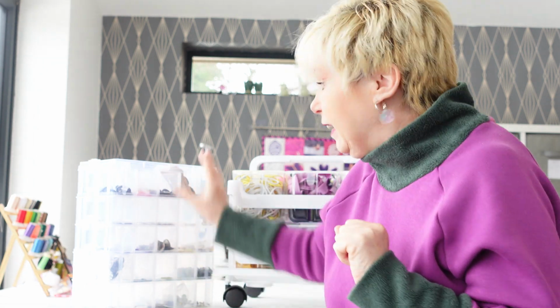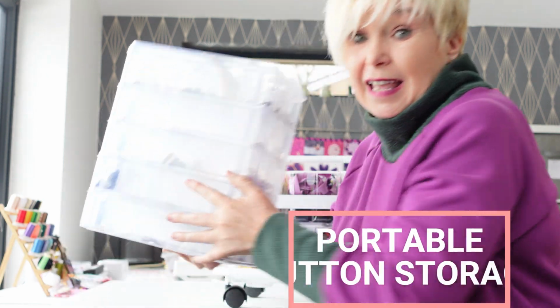So let's talk storage solutions. I've got 3 things that I have purchased recently. I've tested them out and I'm going to share them with you today. The first thing is my button storage box.